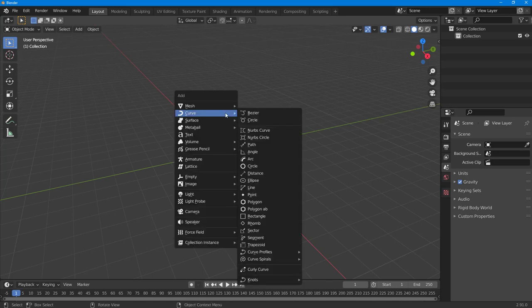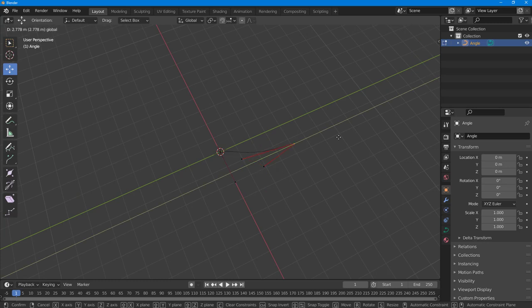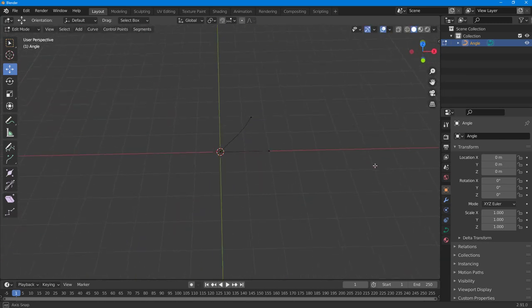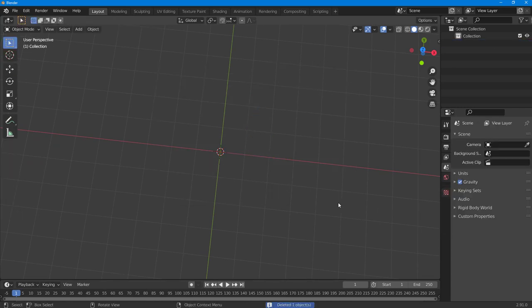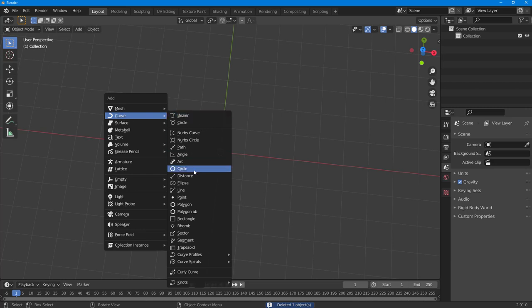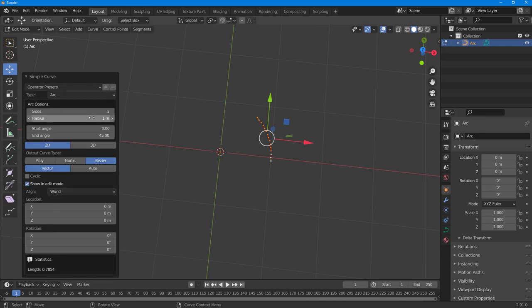So I'm going to press Shift A on my keyboard, and over here you can see Curve is an option, and there are a lot of curves that you can work with. Let's say, for example, you want to work with Angle. You can bring in Angle right here, as you can see, and you can change the angle just like this. This is the type of curve that you can bring in along with other types of curves. There are different types like arcs right here as well, and so forth. For all of the curves, you even get this option right here. You can increase and decrease the segments, increase and decrease the radius, and then change the start and end angle over here as well, just like this.